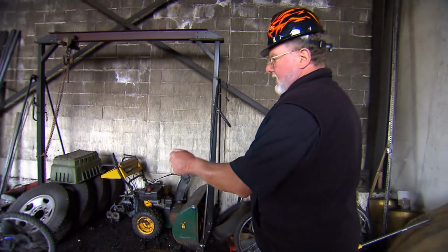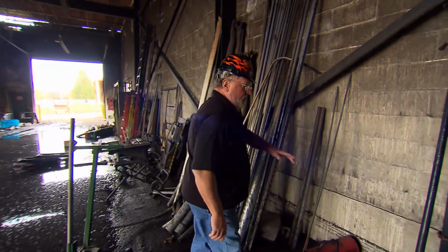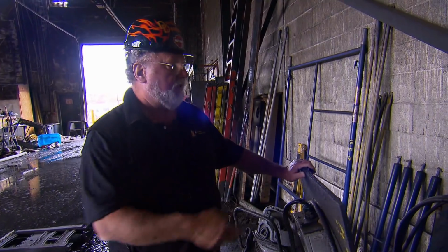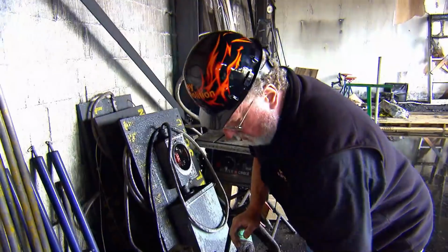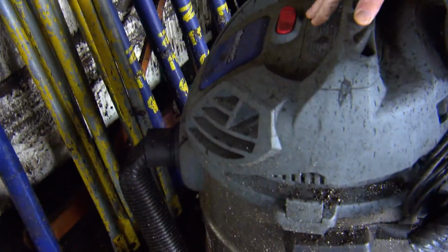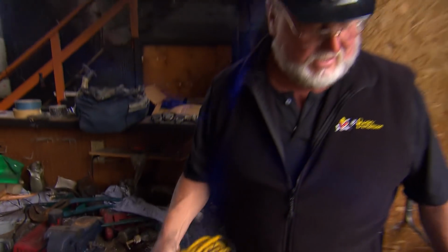$30 for that maybe if I can clean it up with a steam cleaner. There's $100 right there just for that. These tires, there's another $200. So there's $600 right there just for that. Now the vacuum cleaner, and there's $35, and this is $200 a section. That's $100 just for that bench. There's $25 and there's $10.